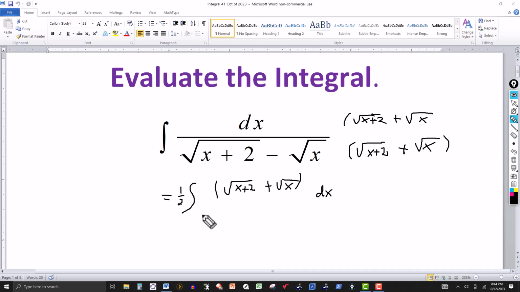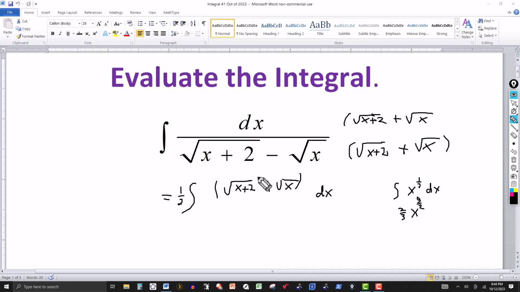Now I simply integrate. This is going to be no different than if you wanted to integrate the square root of x. You put this as x to the 1/2. I've done these before in other videos. So we add 1 to the exponent, we get x to the 3/2. And then you divide the coefficient by that value, and we get 2/3.